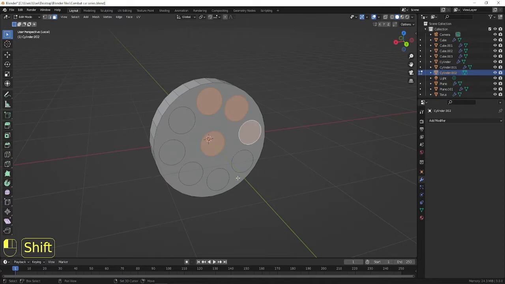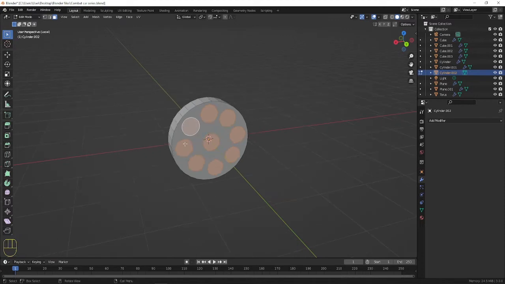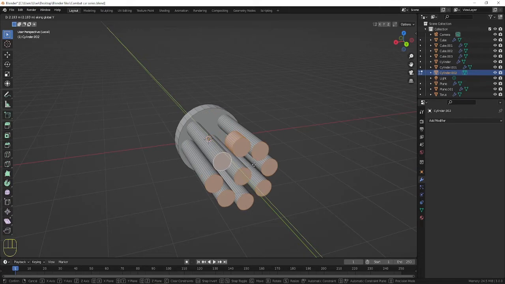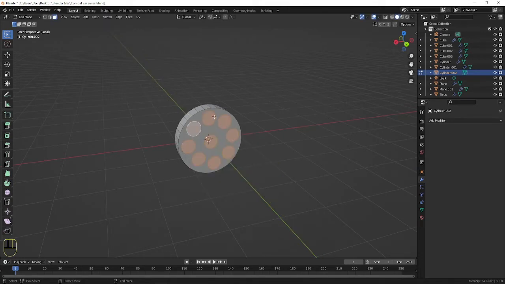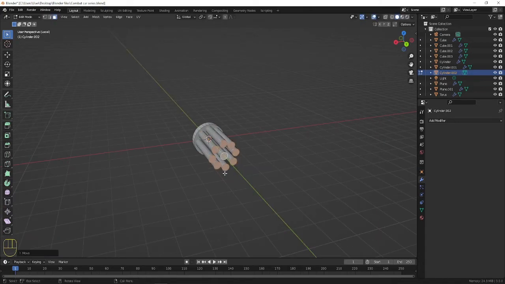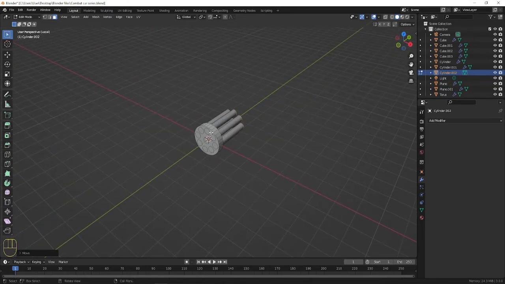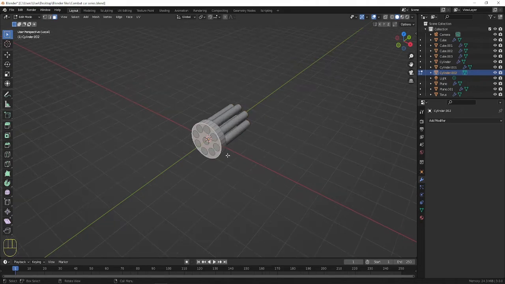Since we are done, we can select all of these cylinders, grab their faces on the Y and then drag them out. Give me a minute. I guess I didn't select that one. I'll fast forward this also to right about there. Okay, so we just now duplicate this part of our minigun. Okay, I said machine gun, never mind.